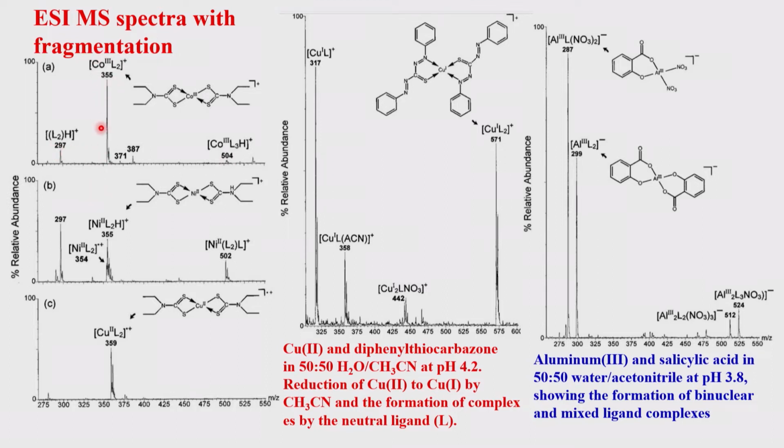So, the same thing I can explain for the nickel complex. The one which has the highest intensity is NiL2, 2 of the ligands together with 1 proton. The reason is that 1 proton is required because the nickel is 2 plus and the 2 ligands are 1 minus each, so it will be neutral, and neutral cannot be detected, so it is detected with 1 proton added. They showed 1 proton here, but it does not matter wherever it is added.